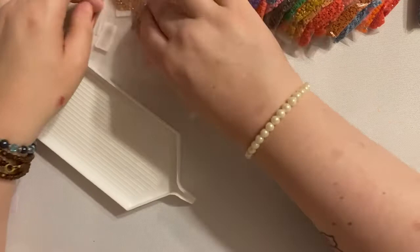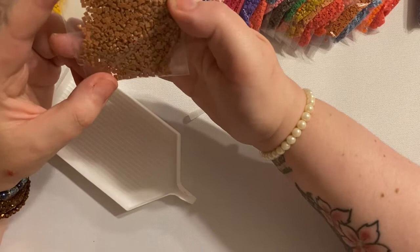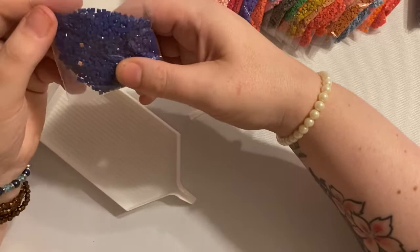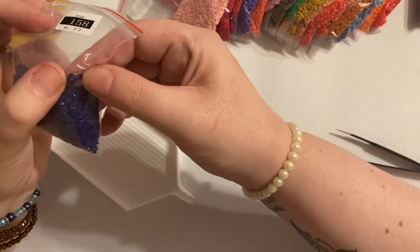152. Looks fine. 3859. No obvious problems in that one. Ooh, couple of hitchhikers in this one. This is 158. I think it's okay.